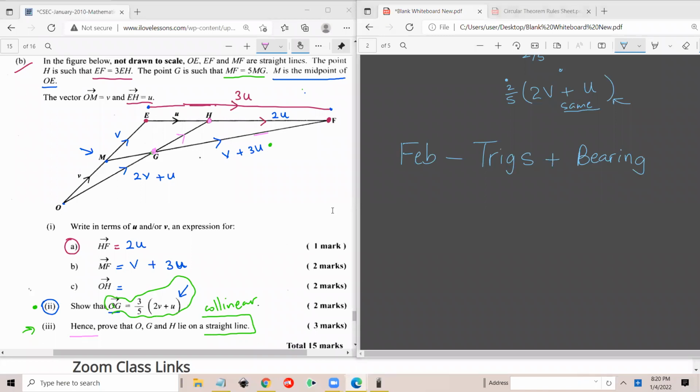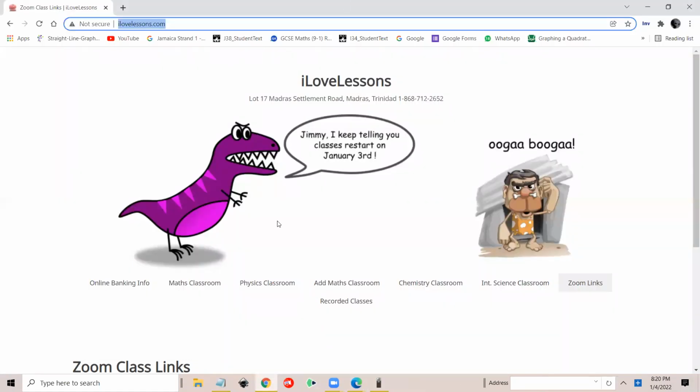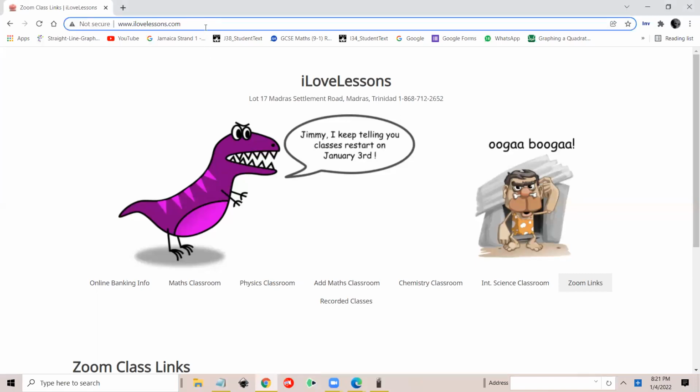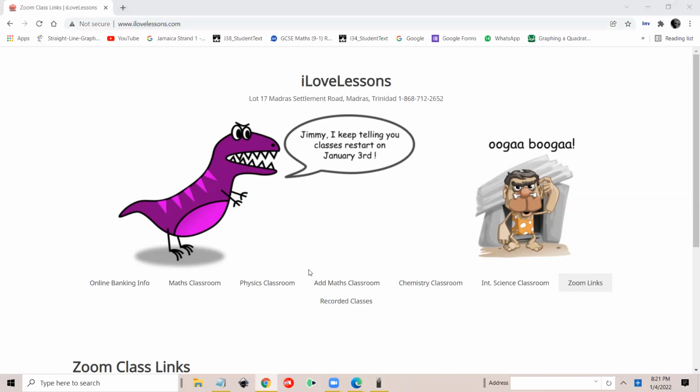Right, so let's go over here. Give me a few seconds again. So you all know the school website by now, the iLoveLessons. If you all lost the website address, I'm sending it on the chat here. If anybody lost it, they can always get it. I'm sending it like three times. And the password is still the same to access the website. It's Ocean, O-C-E-A-N, but everyone can spell Ocean, right? All common letters. So you're going into the maths classroom.